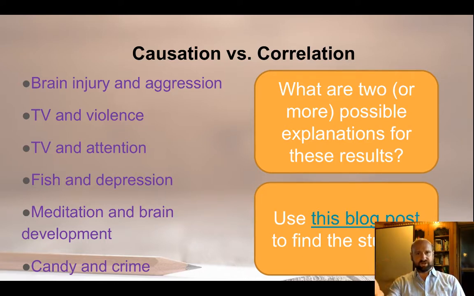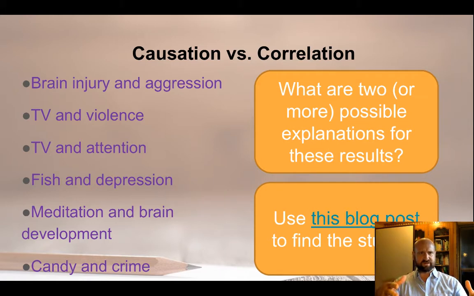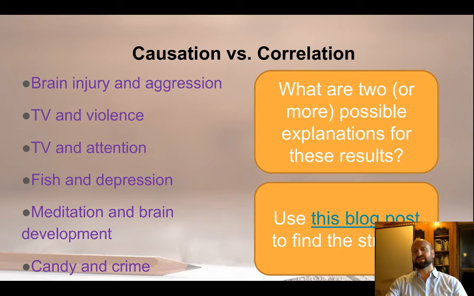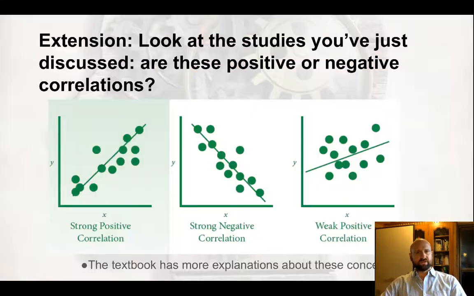The first logical explanation is causal — damage to the brain causes aggression. The harder one is the alternative explanation: maybe more aggressive people were more likely to get a brain injury. That's quite logical if you think about it — if you're a really aggressive person who's not afraid to engage in combat, you're putting yourself in more situations where you're likely to get a brain injury. The teacher workbook has sample answers to all of them, though other answers are certainly possible. Give students maybe 15 to 20 minutes with a partner to come up with two explanations for each result — it's a really good lesson in critical thinking.